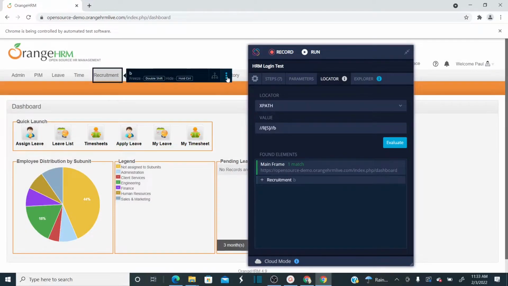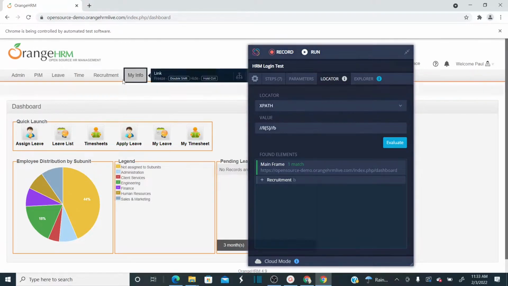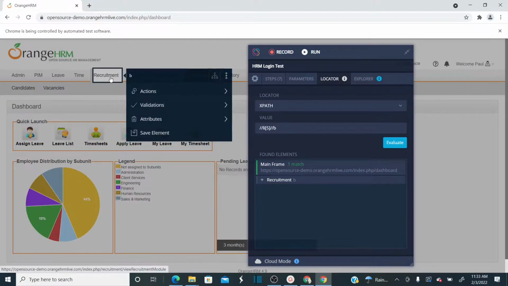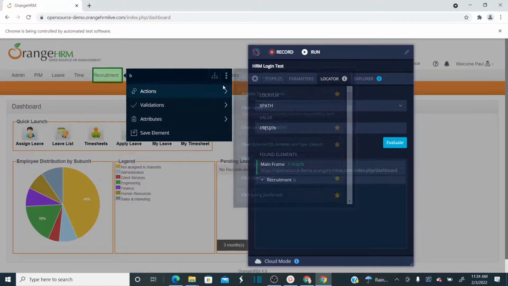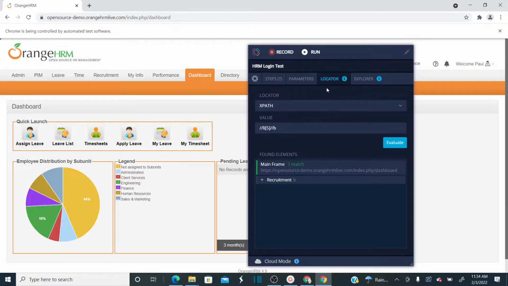Our another agenda item is how to use one of the locator options, right? If you see here, we reached this element, and then we just clicked on this particular open the element locator. As soon as you open the element locator, it has opened your locator option. So how can you use this? You can basically click on evaluate. So when I click on evaluate, it's highlighting, right? And it is showing me one match.